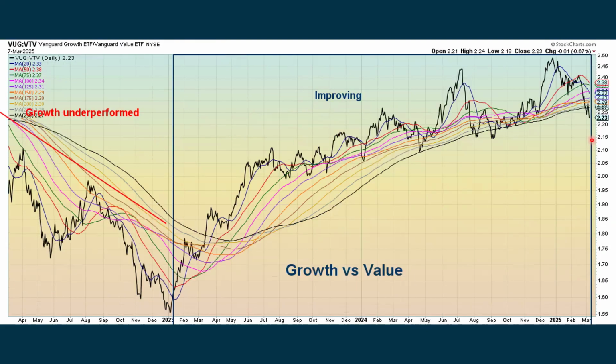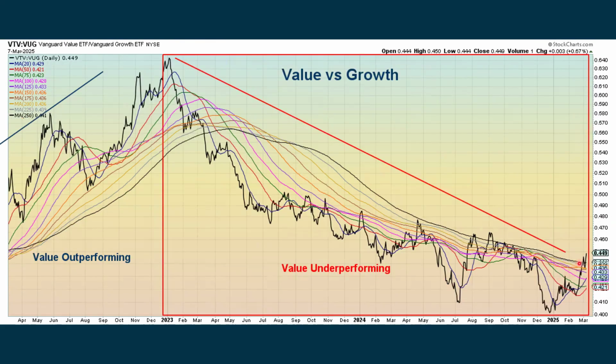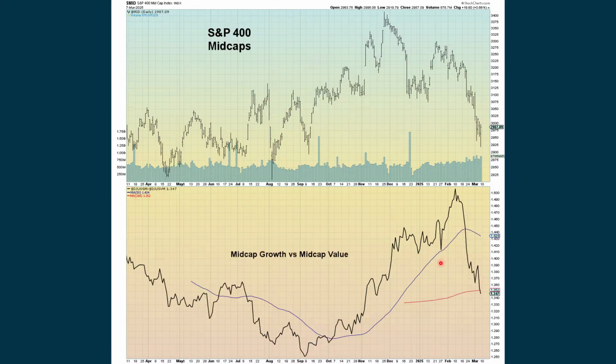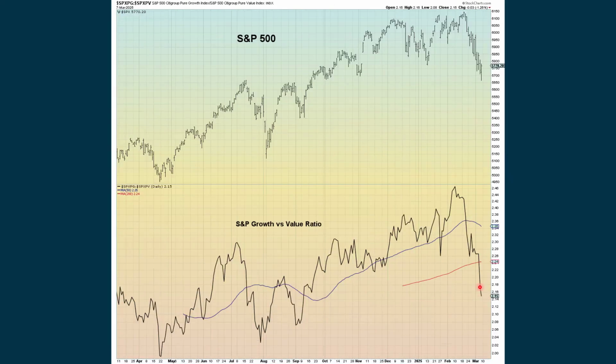Then we look at a growth versus value ETF, and this is actually dropping down below the rainbow. This is showing some weakness. This is coming up out of the rainbow when we look at value versus growth. And then we look at just the small cap growth to value, where it's in an uptrend, but really showing some weakness now, actually dropping under its 200-day moving average with this ratio. The mega caps also now dropping under their 200-day moving average. And even the S&P has been showing some weakness after showing some strength. So we're concerned about this, but it hasn't actually officially changed yet.